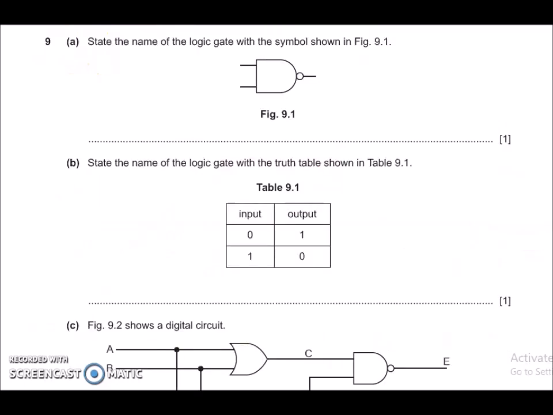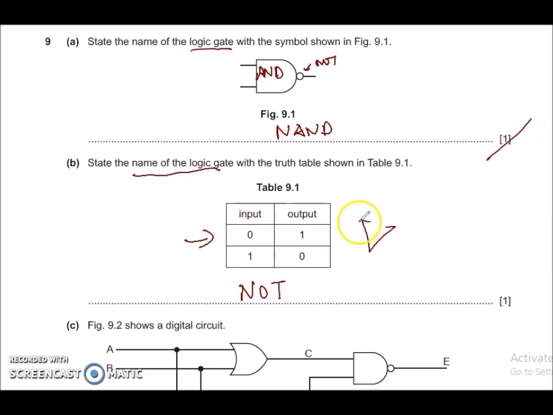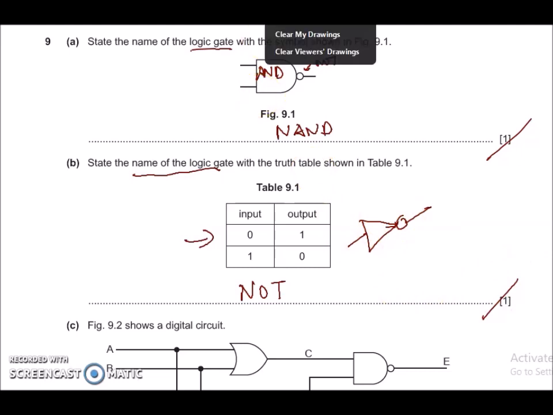Number 9 here. What's your answer for this? The first one. This is logic gates. So here will be none, because this one is an AND gate and it is being with a NOT gate over here. Correct? So this is a NAND gate. Most of the logic gate questions for IGCSE are quite straightforward and simple. So it's 1 mark here. This one, name of the logic gate, you have only one input. So obviously it's a NOT gate, the triangle thing. Okay, this is another 1 more mark.